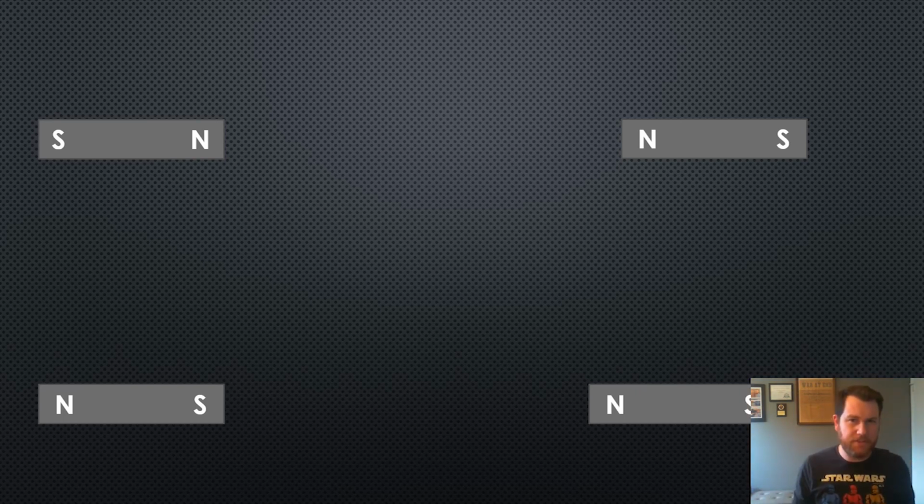So let's see if you can figure out this next scenario. Here I've got the South Pole end of a magnet and the North Pole end of a magnet. Now remember, they're pretty far apart, but what happens when I bring opposite poles together? If you said they attract, you're right, good job. But we've got a big distance, so are we going to see these magnets attract, pull each other together a little bit or a lot? What are they going to do? Remember, there's a big distance here. Let's see what happens.